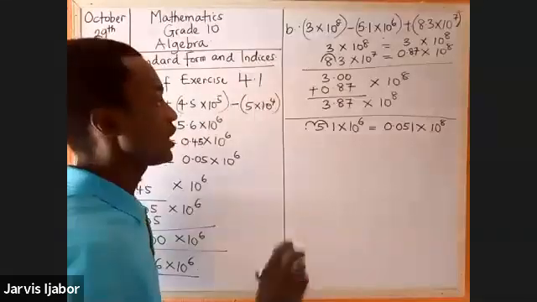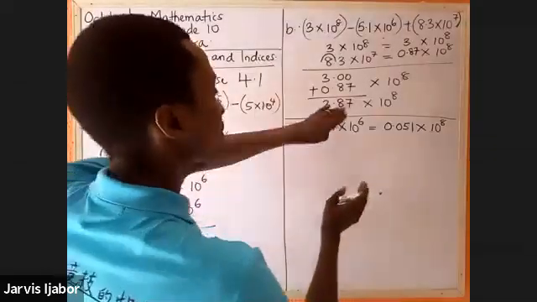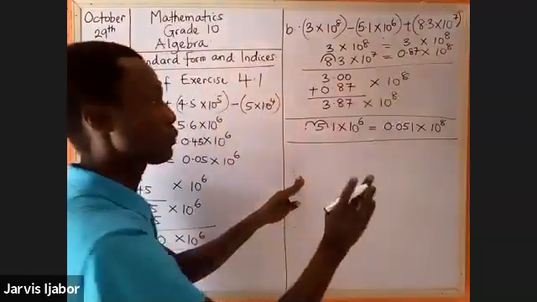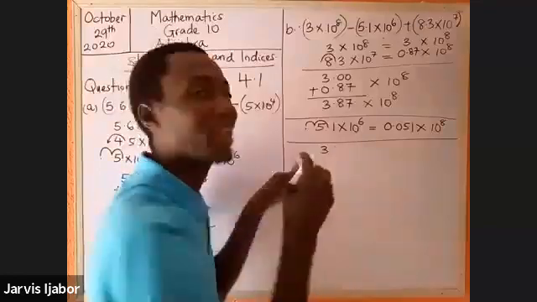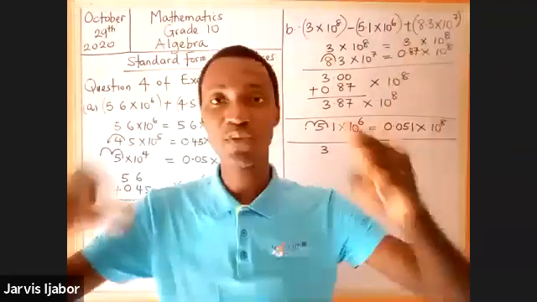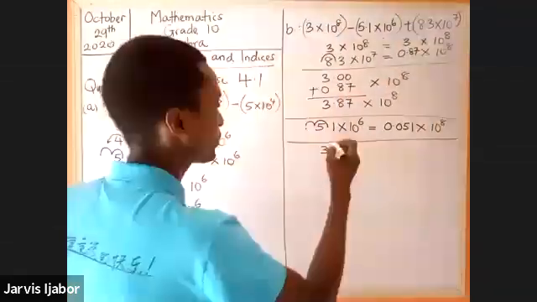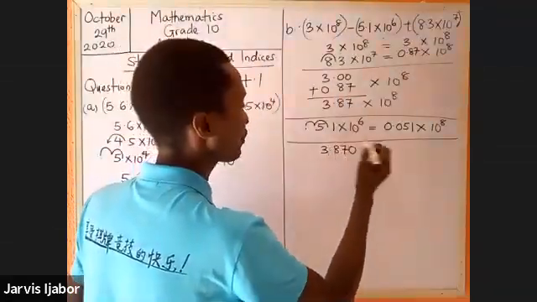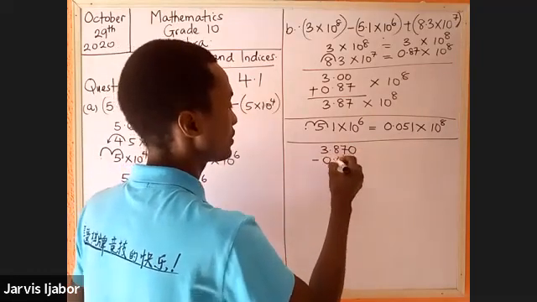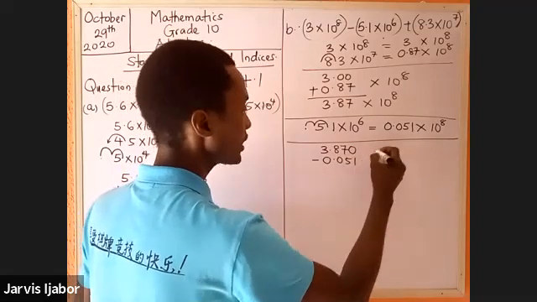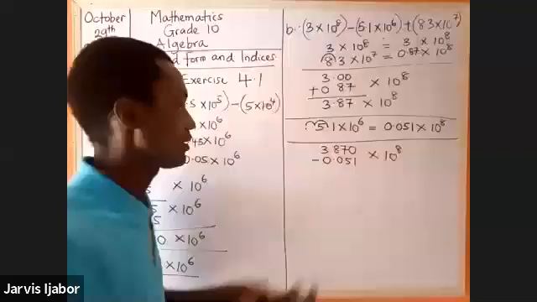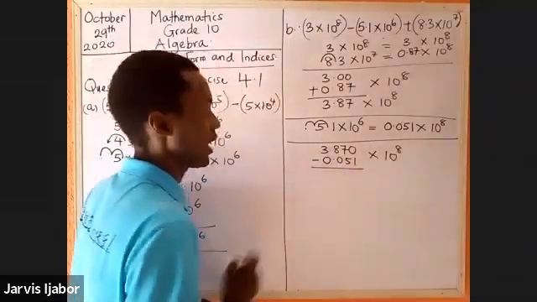Good. So if that is done, I will now fuse this to this. So it will now become what? I wrote another line to tell myself that I'm done with that operation. So I'll have a 3 point, just more like the way computers behave these days. You know, I'm done with that process, push it off, pick a new idea. So this will be 3.870 because I have 3 digits here, minus 0.051 times 10 to the power of 8. You don't need to be writing 10 to the power of 8 every time. And this will become what?